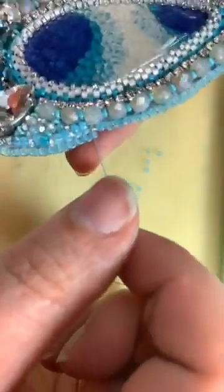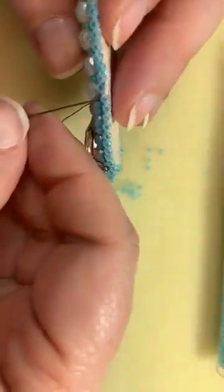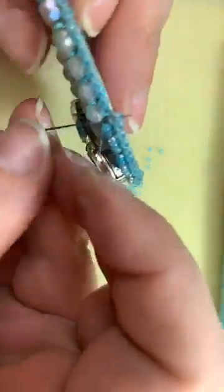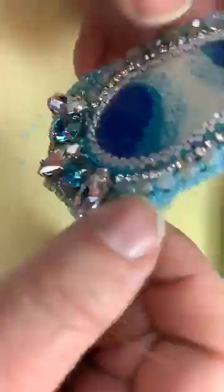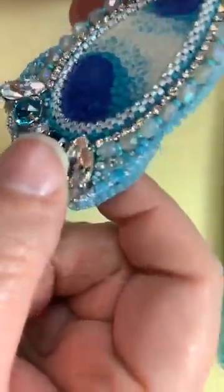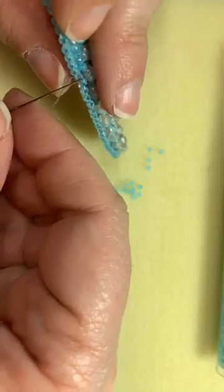All right, so when we meet with our first and our last bead, which is right here, we're just going to go down into the first bead and up into the last bead, just to connect the two together. That way you don't see a gap in a space there, okay? So that's it. We have just beaded around the whole entire cab. Cool? So I'm going to teach you guys what to do with a bail from the top here. Let me end my thread, and we'll start a new one up there.